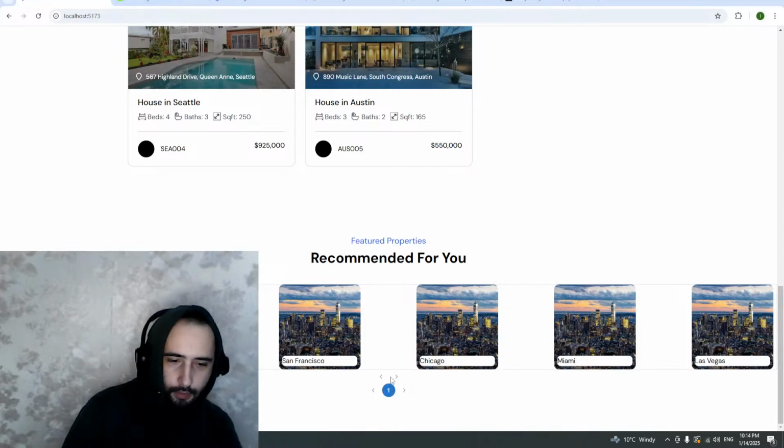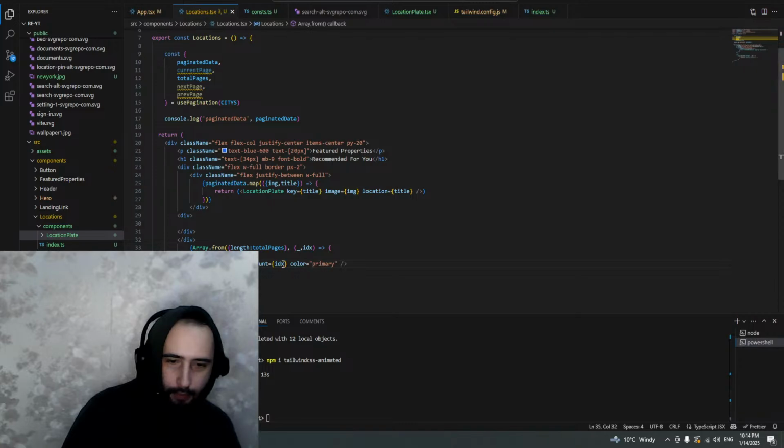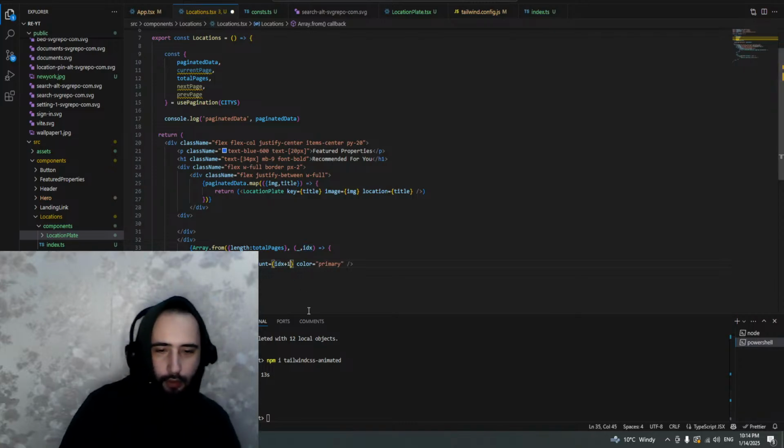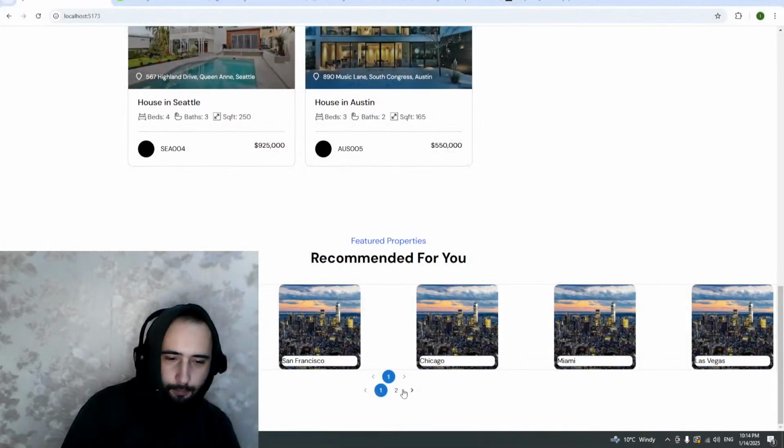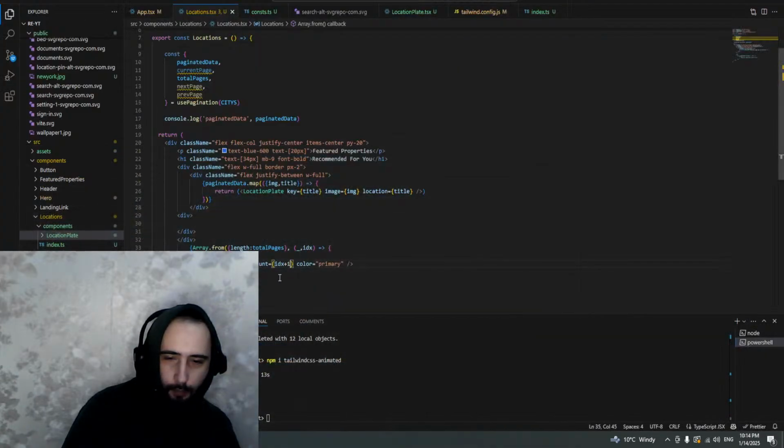Okay, so the issue here may be, need to check. So map returns 2 of this. We don't need 2 of this. We need something else.